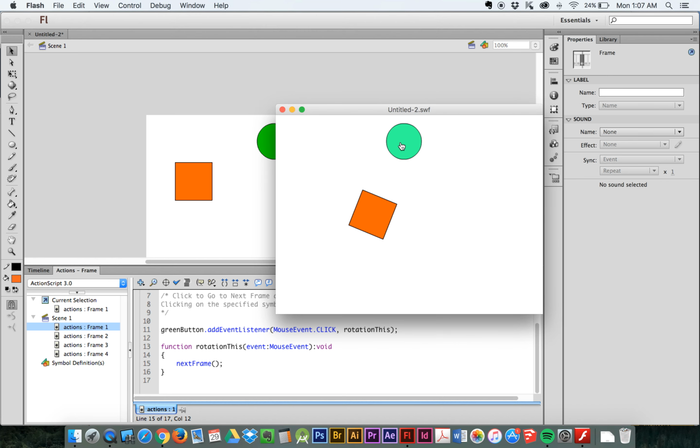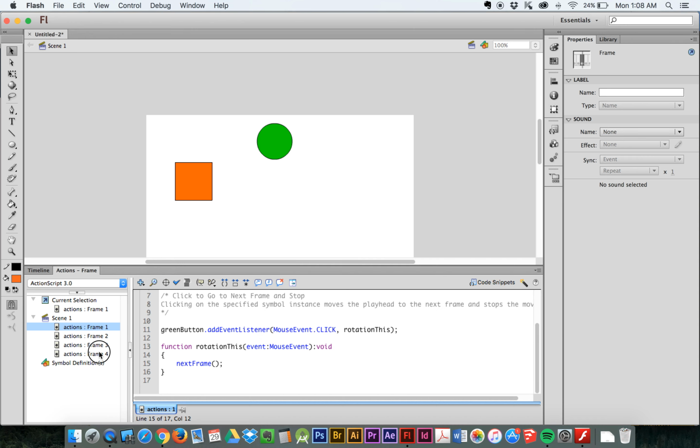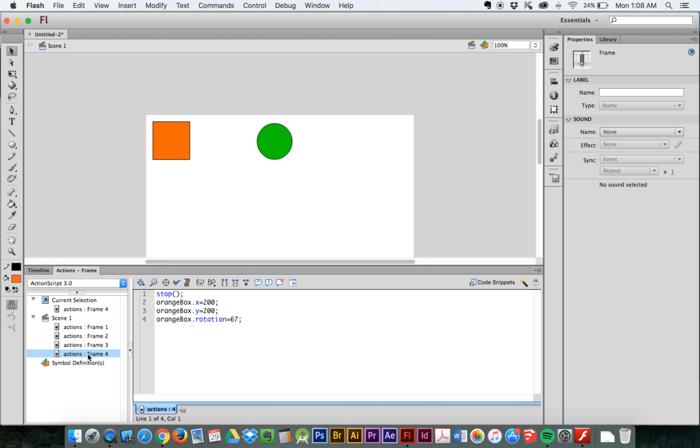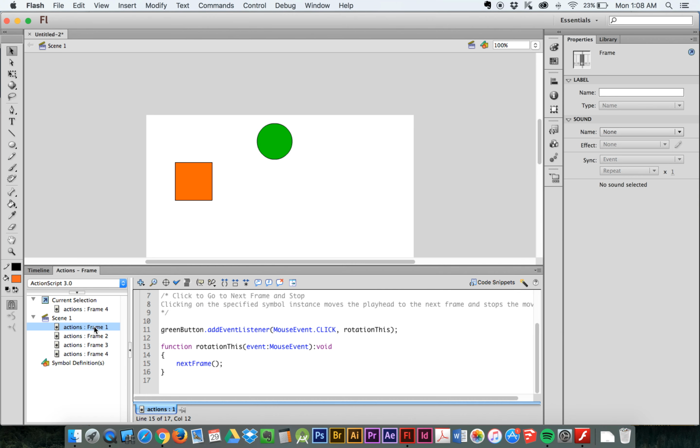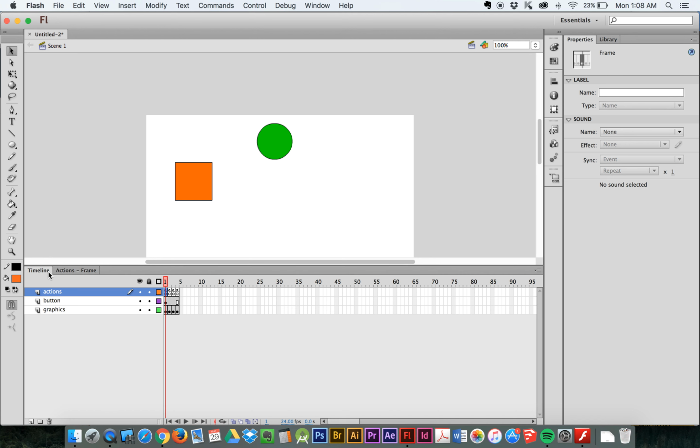Run the test. 1, 2, 3, 4. Great. It seems to be, oh, what happened? It's not working past that fourth frame, right? It works up to that 67 point. That's good, that's good, this is good, and this is good. So we're getting those 67 degree rotation by the end. Super. Except 1, 2, 3, 4, it's not working past that. That's because, if you remember, the code that we said is next frame. Well, the problem is this is the last frame. It goes from 1 to 2 to 3 to 4, but there is no next frame.